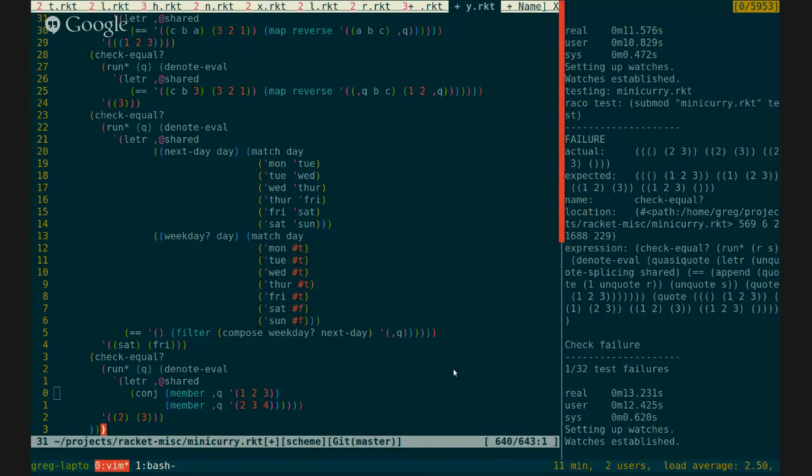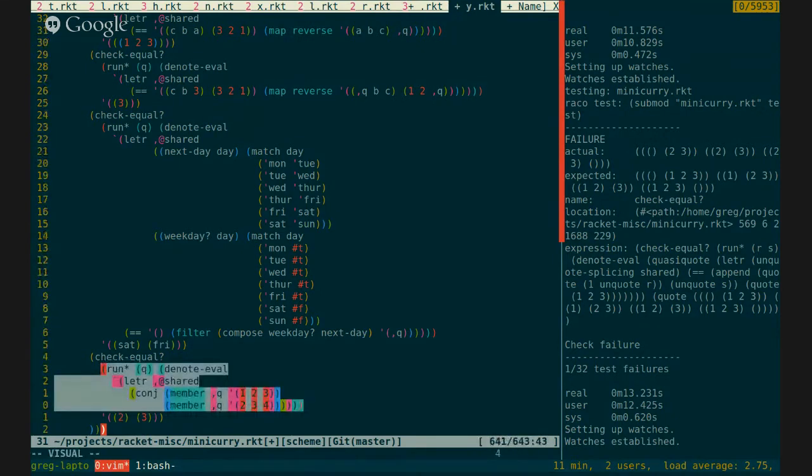Not in the same sense that you're thinking of. You could probably do something similar at a sort of macro level, in the sense that if you notice these run calls that I have here, these are the same run that you see in miniKanren.